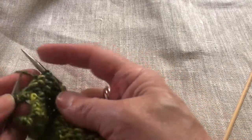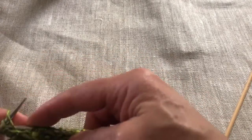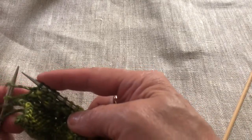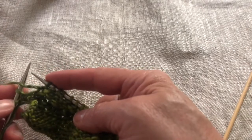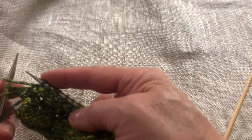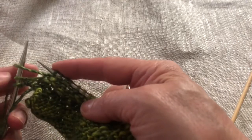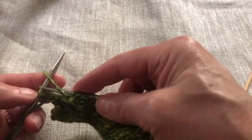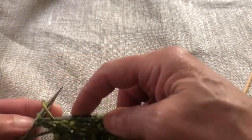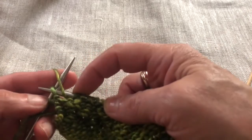Now you can see we have 2 stitches to do a yarn over and purl 2, but this stitch is a selvage stitch, which means we only really have 1 working stitch, because this stitch is going to either be picked up in the seam of the sweater or it's going to be picked up in a button band. That's what a selvage is for, so it doesn't interfere with the pattern. Since I only have that 1 stitch, I am not going to wrap that 1 stitch. So even though I'm supposed to go yarn over, purl 2, I really only have purl 1 left.